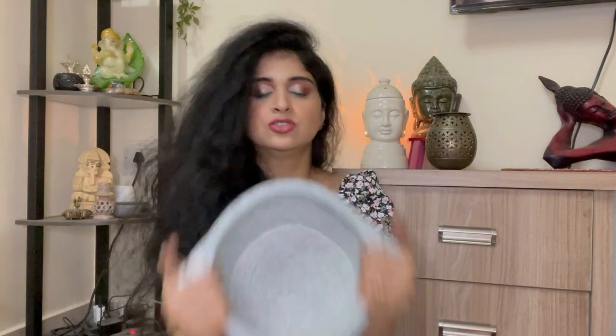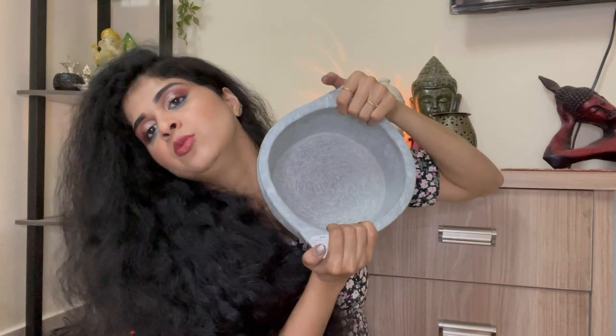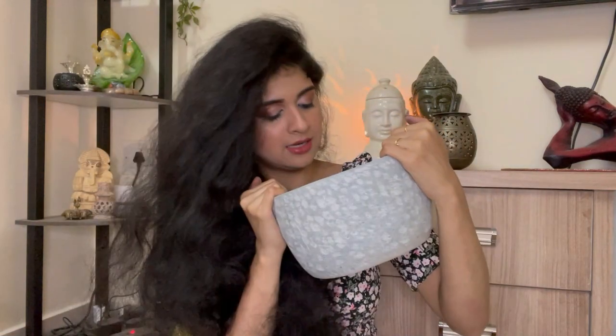Okay, so the next one is this. Oh my god, I think it's really heavy. This is made of complete stone, okay? So this is a huge 3-liter one. Again, this was for my mom-in-law, which we picked. A very nice piece, okay? Very, very beautiful piece. You can check that out. It's pretty heavy, nice and sturdy.